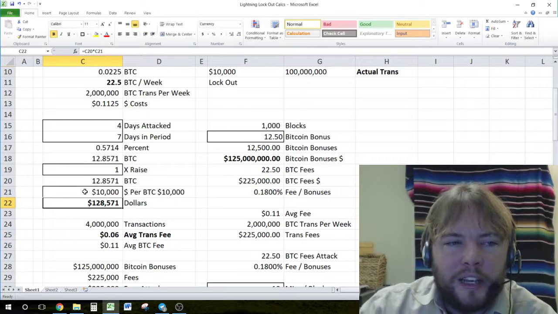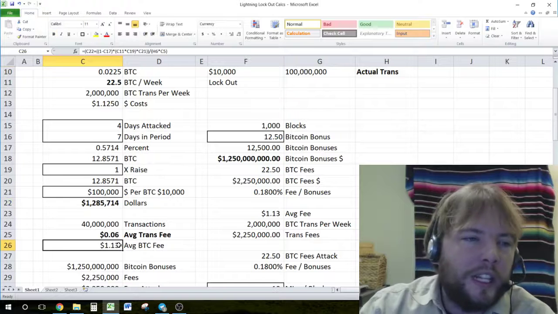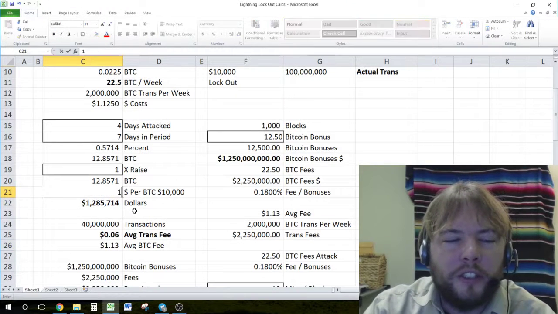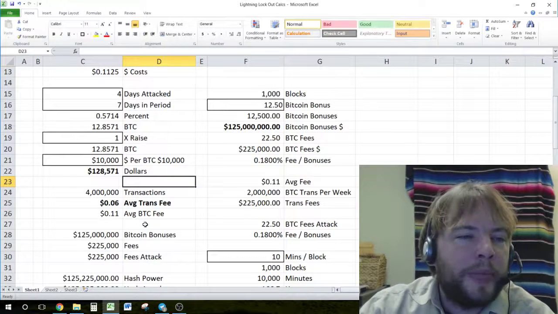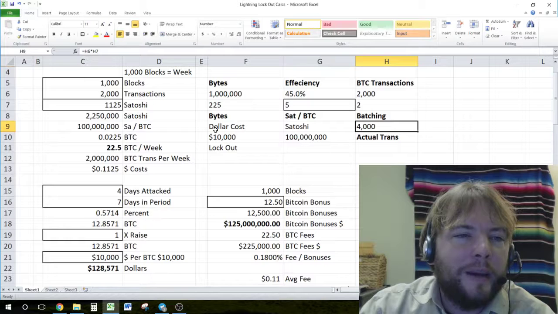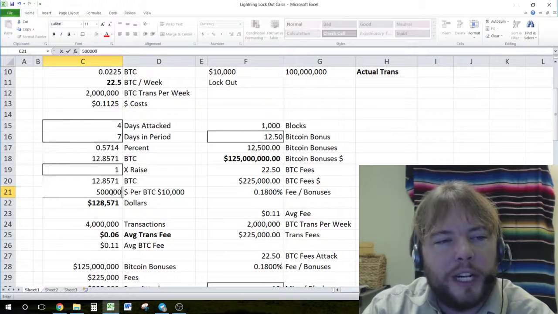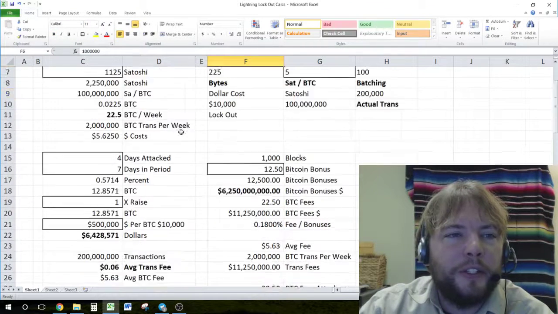And then at a $100,000 price of Bitcoin, we start getting $1 transaction fees. And again, that's just going to be too much for people in the long term. In the short term, it's not an issue, but in the long term, it's too much. So that's why you'll see a batching situation. Now, alternatively, you could increase the block size. Without batching, block size is the only way to increase your throughput.